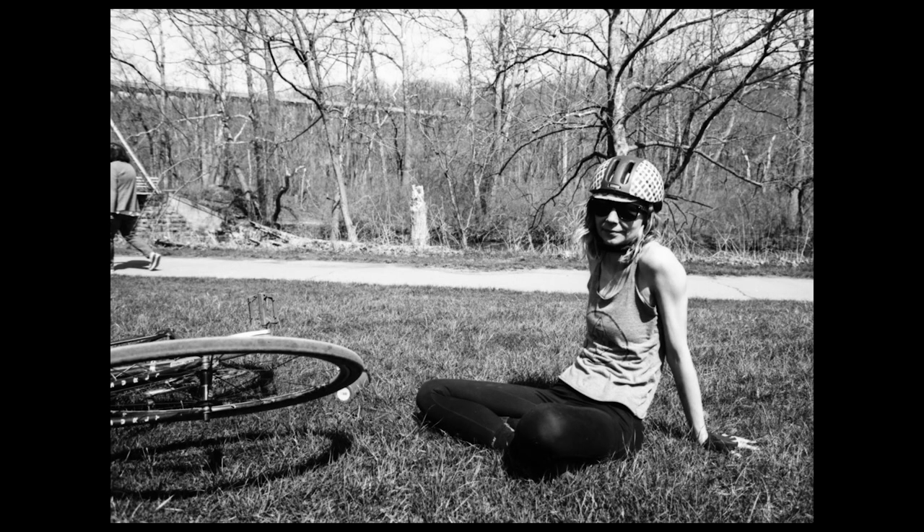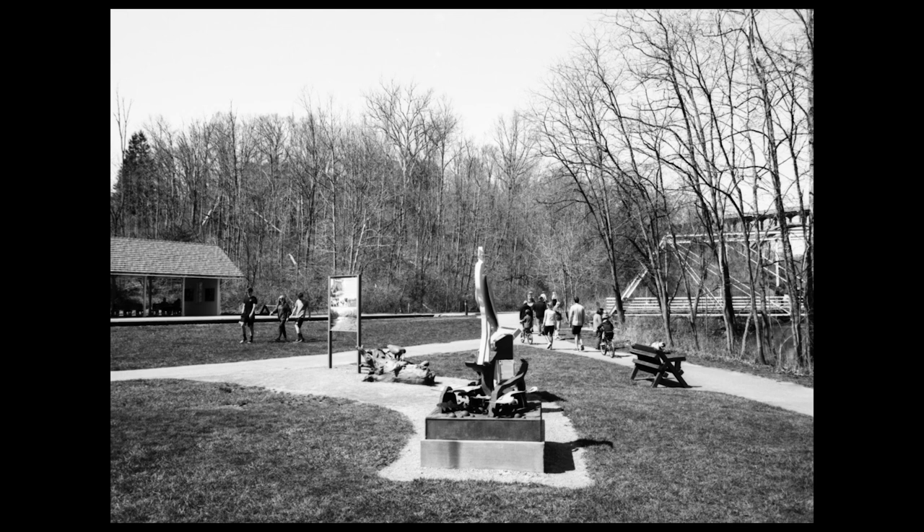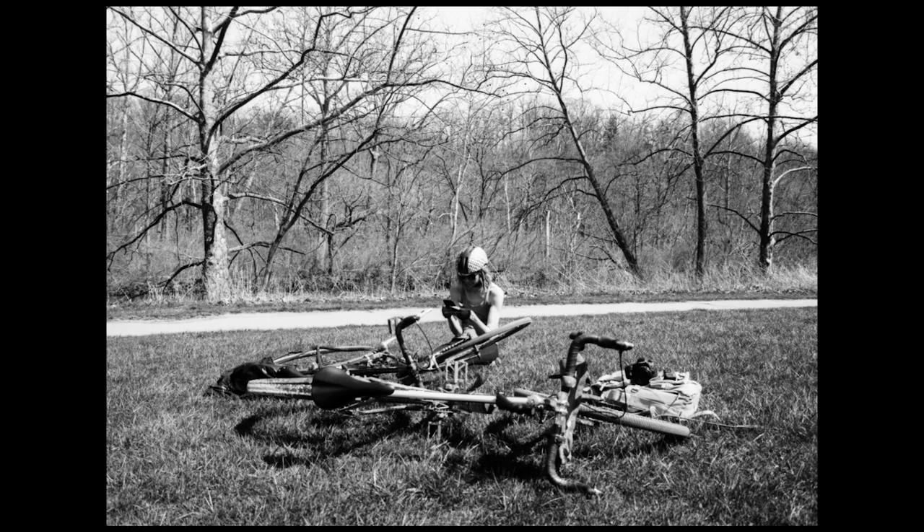Look at this shot of Aaron again — there's actually mid-tones. I just cannot believe that in my research I haven't seen other people saying that this is a style of film you need to overexpose. Here again, if I had the red filter on, I'd have a little more sky in there. This was a pretty bright midday shot though. Here's another shot of Aaron with the bikes, and again you could see the trees, and if you look back in there it's still a contrasty image, but it did push the whole spectrum.